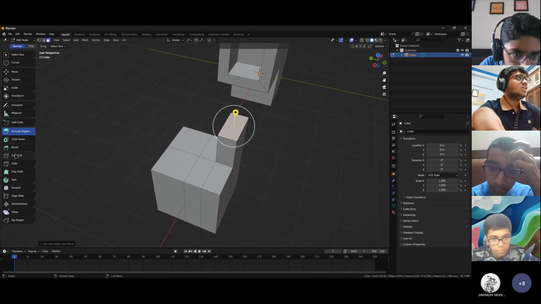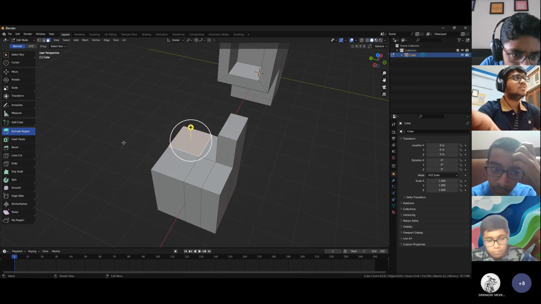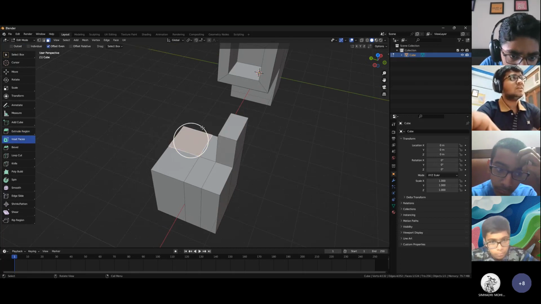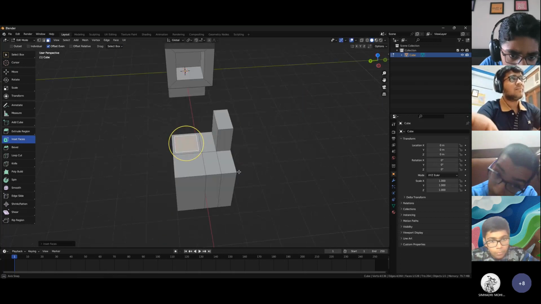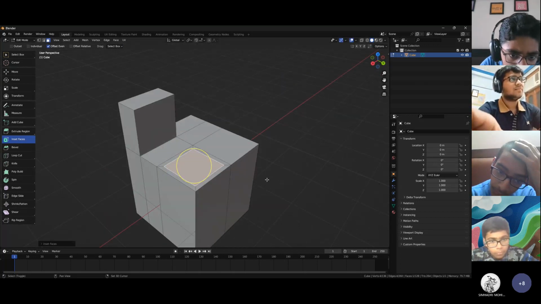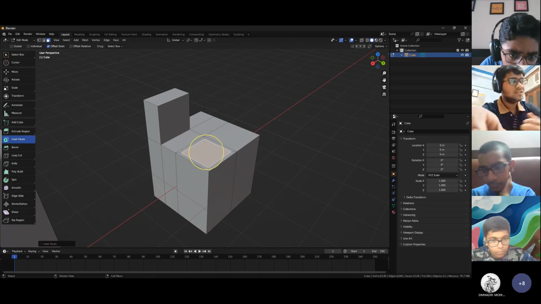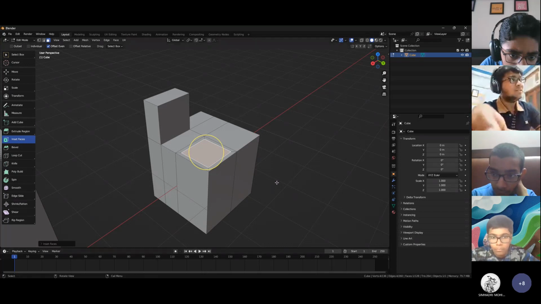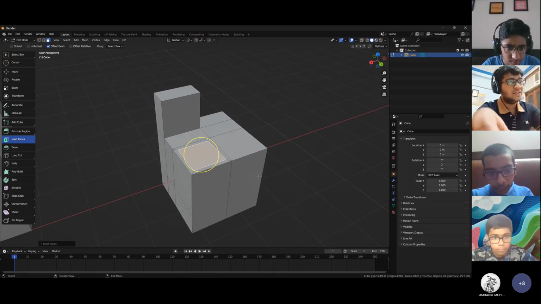Or maybe I want to add an inset here. So just select inset, inset this. Instead of having multiple objects, you can do multiple things on one object only.